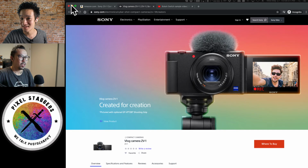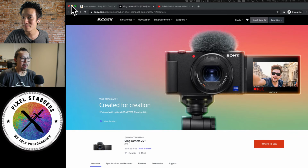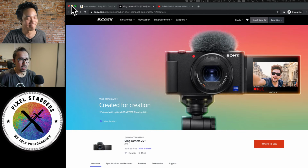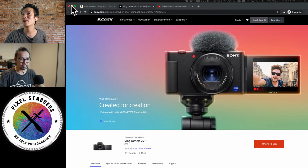Do you know which camera also carried those identical features? Well, in the Sony lineup, yes, Sony RX100 Mark V, and then the latest Sony RX100 VA. So Mark V carried all that, and then when they upgraded to Mark VI, they packed in that 200mm lens. And it doesn't really have that 1.8 f-stop anymore. So the V here stands for the ZV-1 being based on the model of RX100 Mark V with the lens and all that. Ah, very clever name. What about the Z? Why is it called Z? That one they didn't explain. It's probably something new. They don't want to confuse it with the RX line. But okay, well, ZV-1 it is.